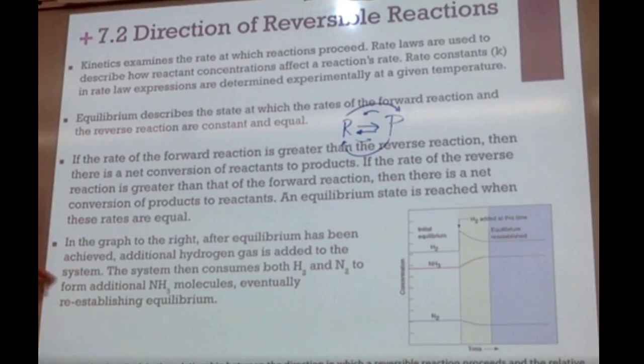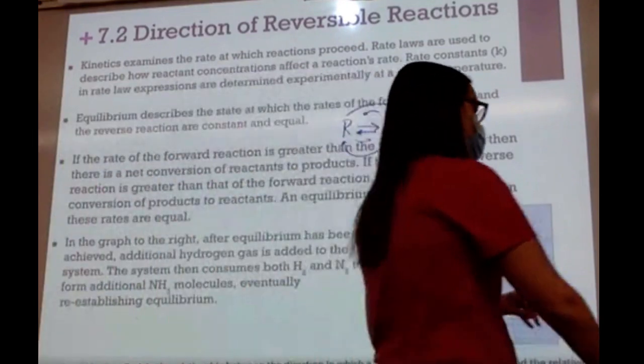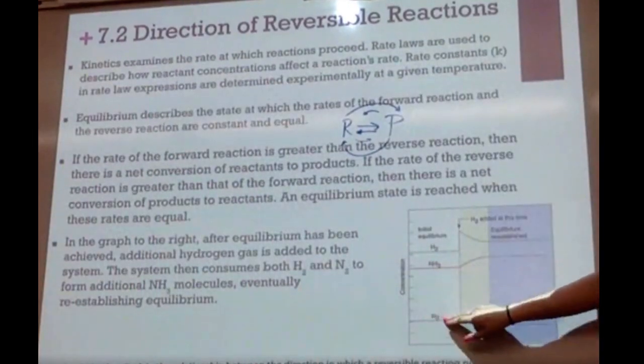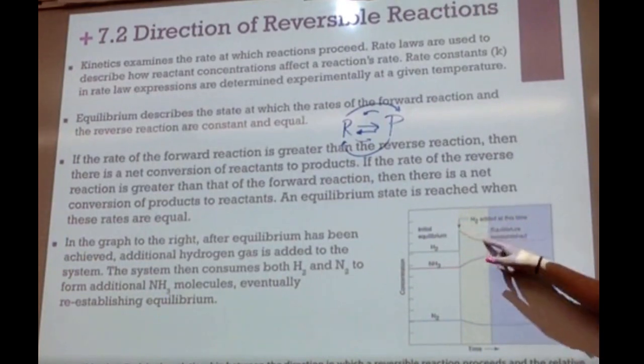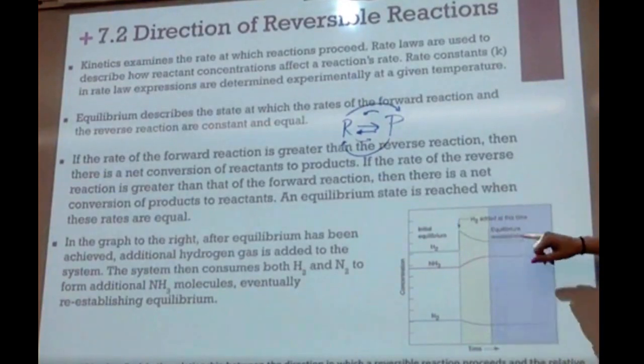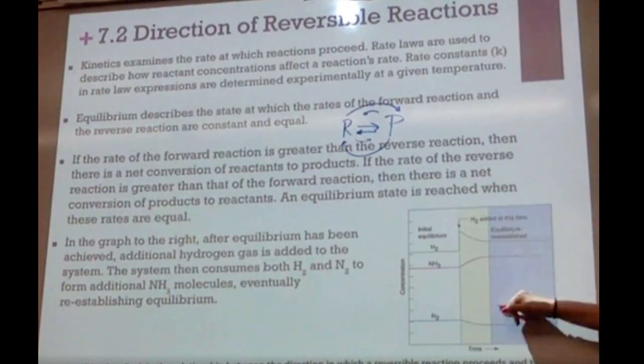Equilibrium is reached once the rates are equal. So we don't see more reactants or more products being formed. They're forming at the same rate. You can see another graph down here. We had equilibrium. So we had 3 substances at equilibrium. We added hydrogen. So notice how there was a spike in hydrogen. And then what happens is they eventually reestablish equilibrium. And the amounts are different than the initial equilibrium. But we know it reaches equilibrium when they remain constant. They do not have to be equal. They just have to be constant.